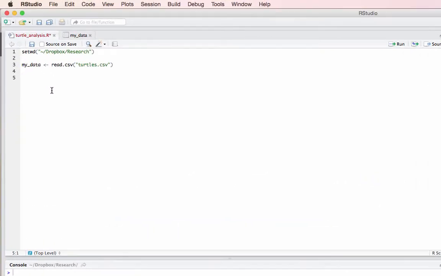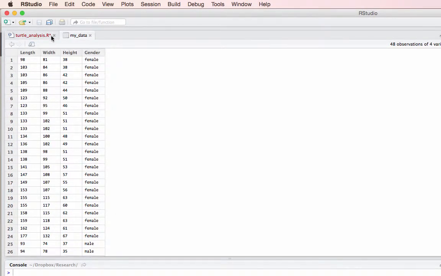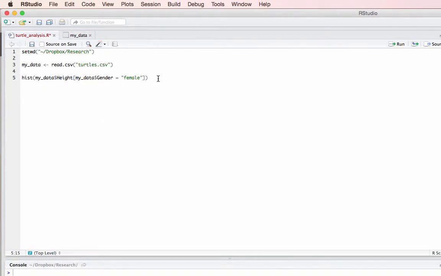To do this, I am going to use the function hist, which represents histogram. I will then identify the data frame we are working with, and then the column, which is height. I will then subset this column, so that we'll plot the histogram of all the height values where the gender column is female. Note here I'm going to make sure that my column names match the names of my columns in my data frame, which in this case are capitalized, so my column names will be capitalized as well.